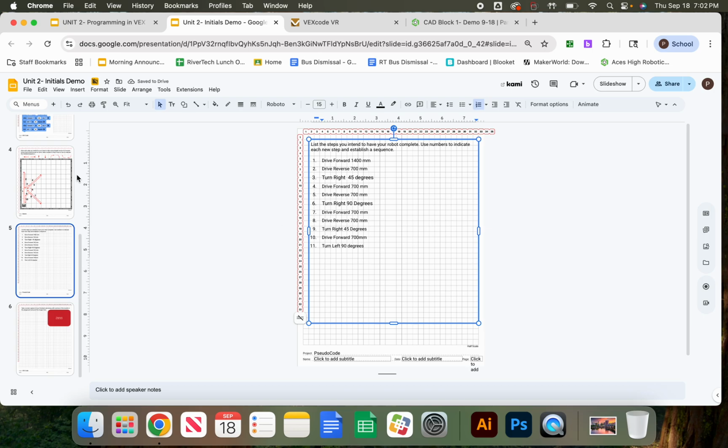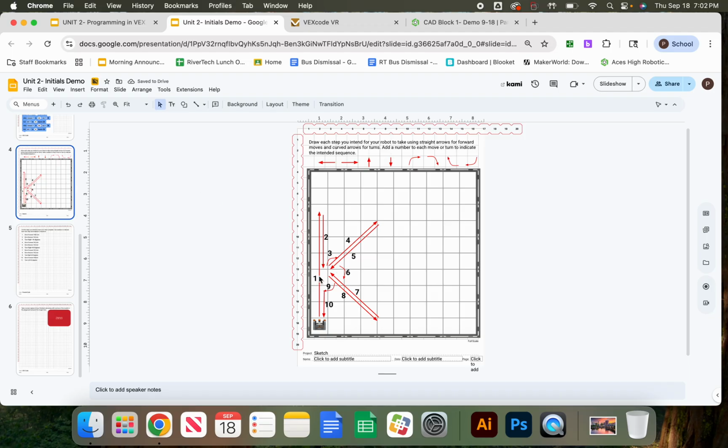Why am I turning left 90 degrees? Well, chances are by the time I get all the way back here, I'm now pointing down with my robot. So I need to turn back, right? And that would be a left-hand turn or a counterclockwise turn. You turn back to face this way. Why do I want to face this way? Because if I have a second initial, like the initial for my last name, I'm going to need to come somewhere over here next to start drawing that second initial, probably.